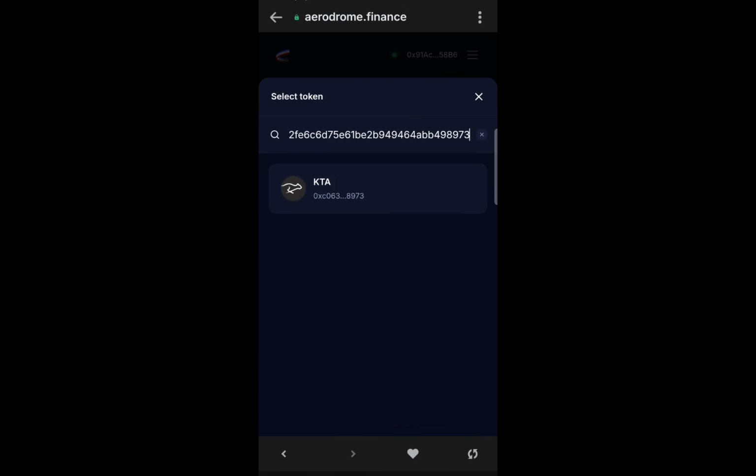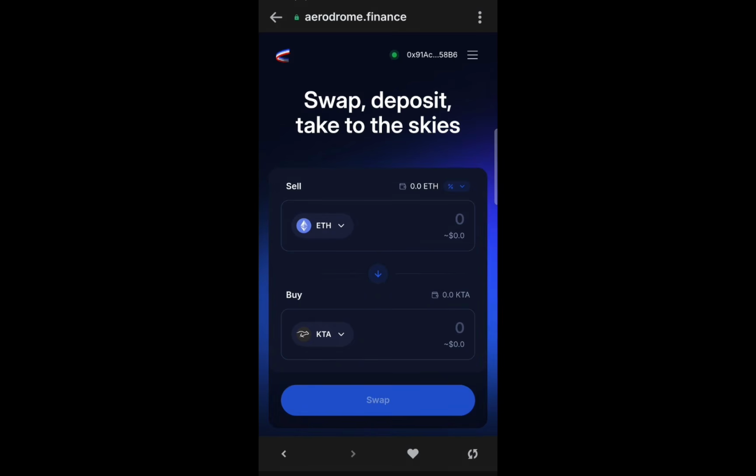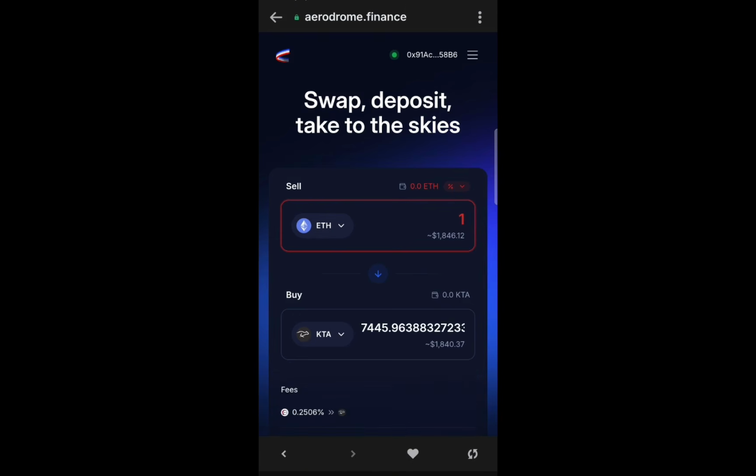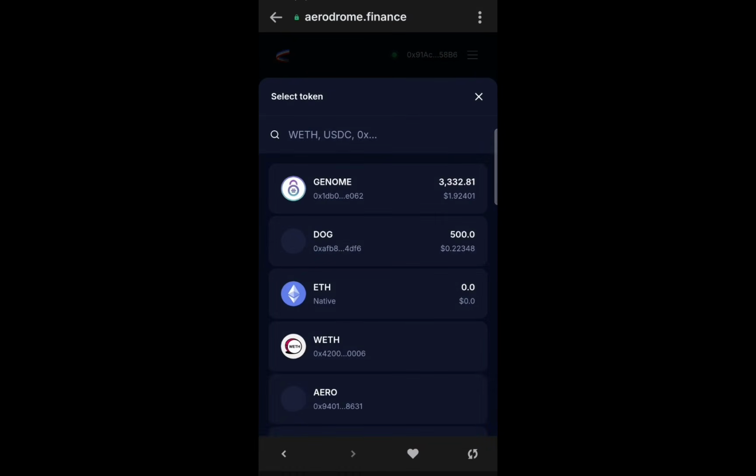Well, before I continue, let's just type here. If I paste this thing here, contract address of Kita, can you see that it shows up too on Aerodrome? Let's say I want to buy $1. See, this is very simple to use, a swap exchange. That's how you can buy on a decentralized exchange. You just swap. I don't have money. You see, that's how it is. You see this Genome something. That means this Genome is on Base network. That's why I show you. Because I'm connected to Base network now, that means this coin I have on Base network. I did not even know.